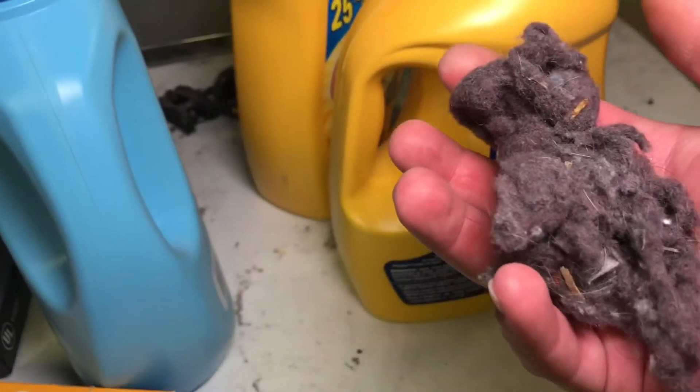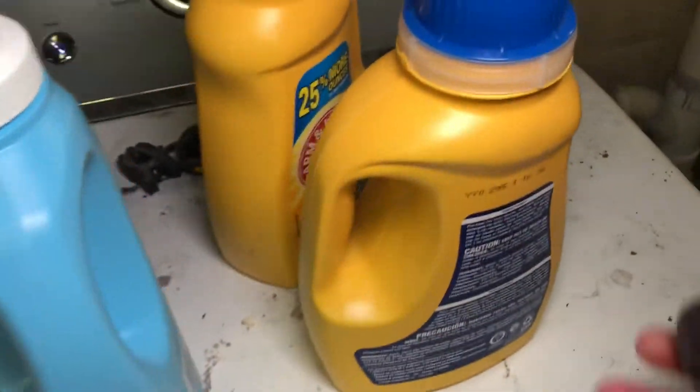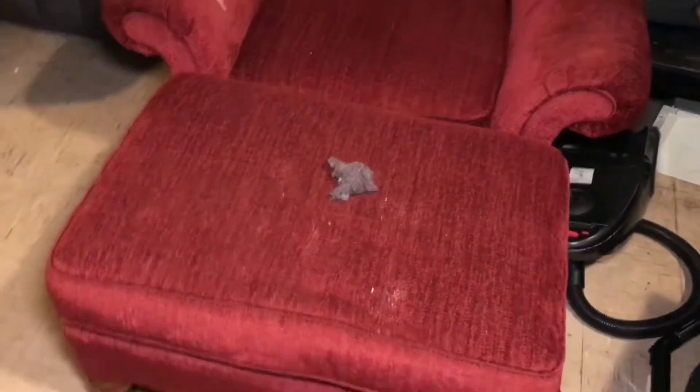It's called dryer lint, and that actually looks pretty nasty, not gonna lie. I don't know what the hell is in that, but I'm gonna get more dryer lint than that. Maybe I can do something with it. So we got dryer lint and I'm talking about making a big fire.